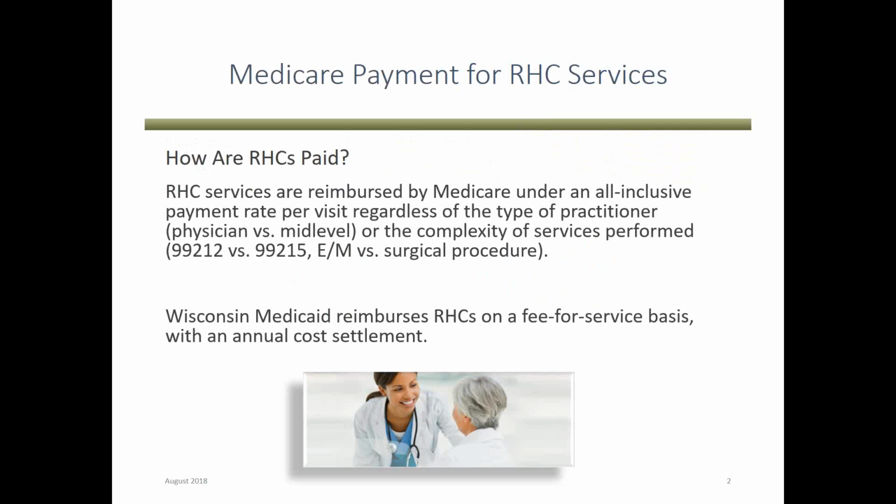Wisconsin Medicaid reimburses RHCs on a fee-for-service basis with an annual cost settlement. So you will receive the payment rate from the Medicaid schedule until you file your cost report, which at that time, that annual cost report will settle the difference with Wisconsin Medicaid for that fee-for-service versus the cost.